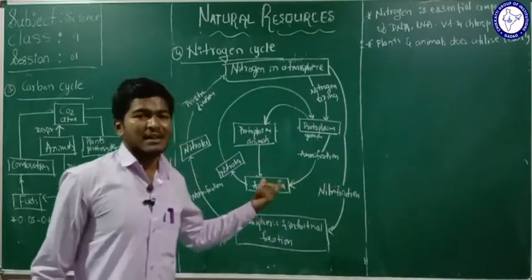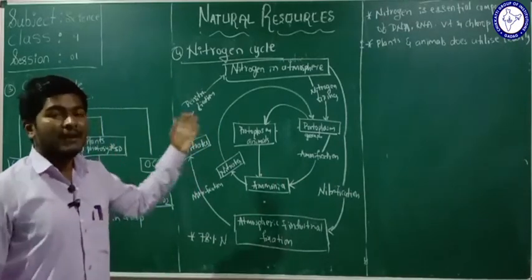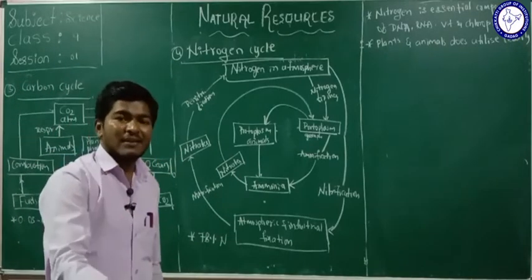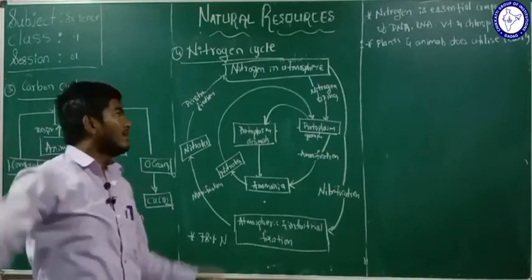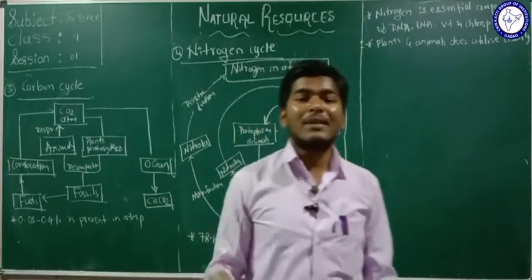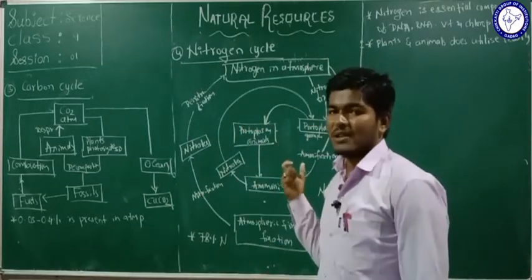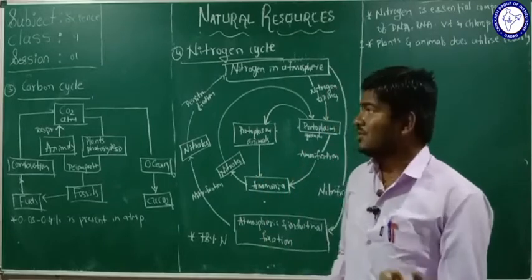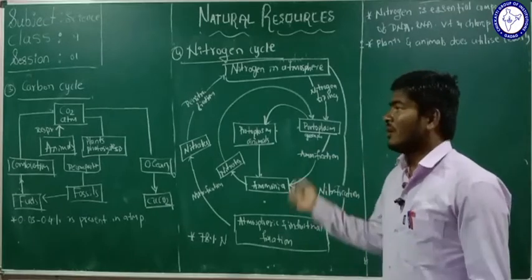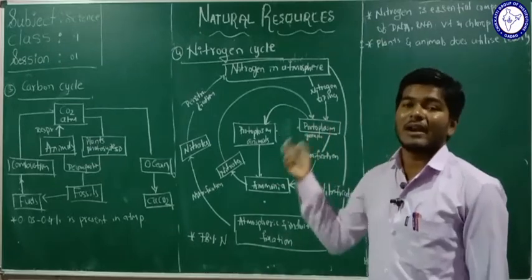What is the nitrogen cycle here? The sequence in which nitrogen is recycled from the atmosphere to the living organisms and from the living organisms to the atmosphere is known as the nitrogen cycle. And this is all about some of the biogeochemicals which are recycled in the atmosphere. So in today's session, under the biogeochemicals, we discussed the water cycle, the oxygen cycle, the carbon cycle, and also the nitrogen cycle.